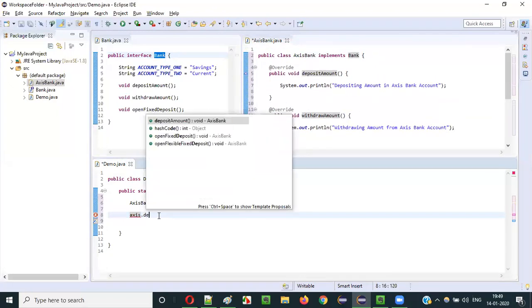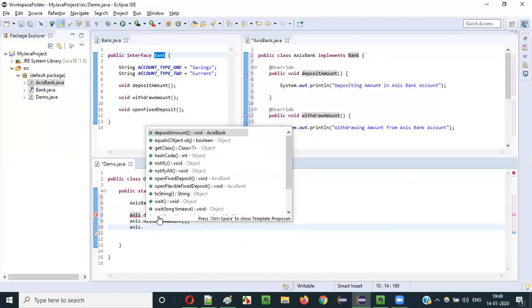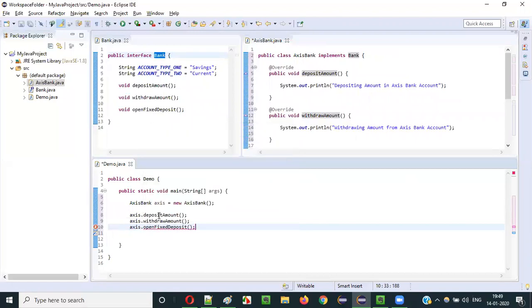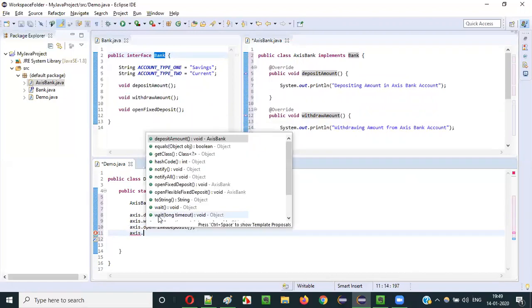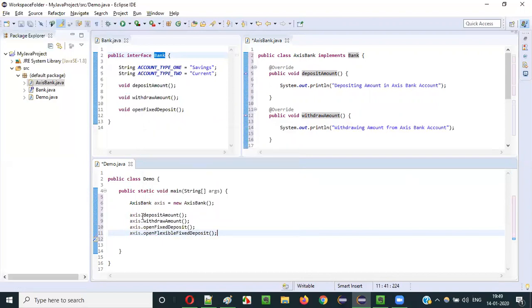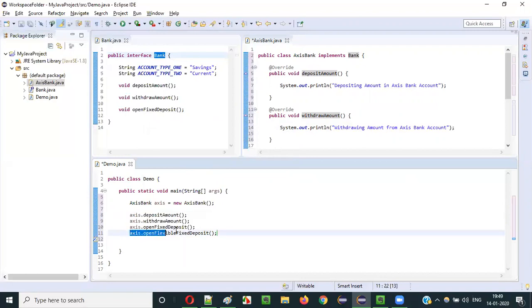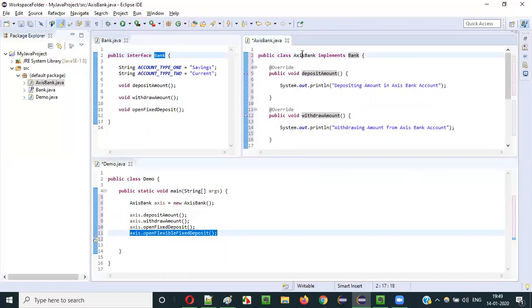Axis dot deposit amount, Axis dot withdraw amount, Axis dot open fixed deposit. I can also say Axis dot open flexible fixed deposit.